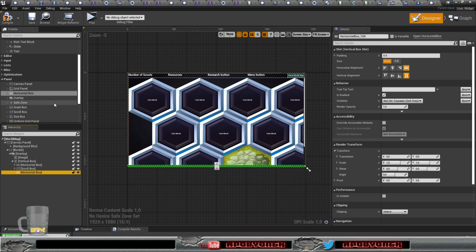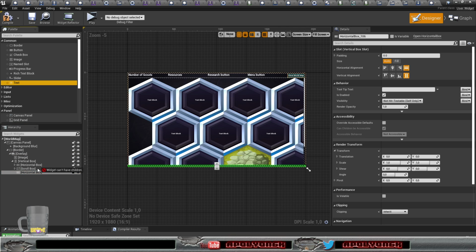And in here, let's add some text, just like we did before. Just add a bit of information here.